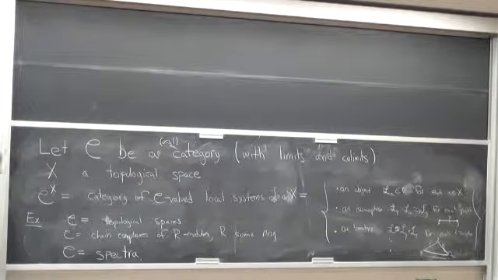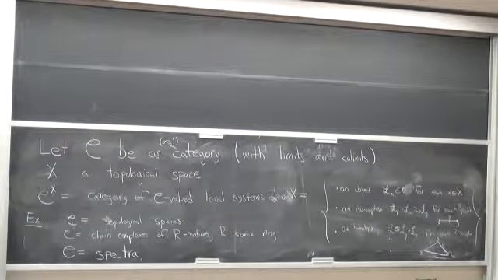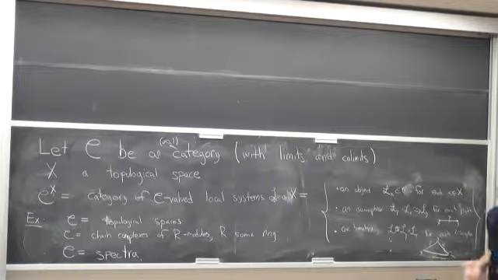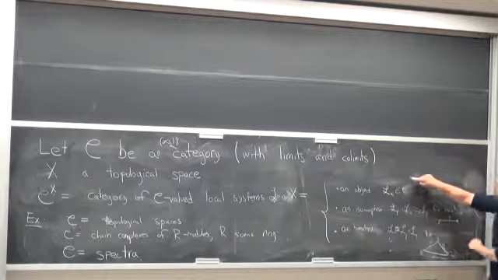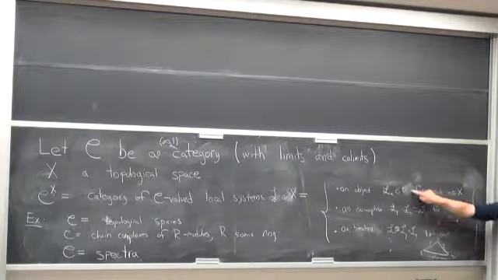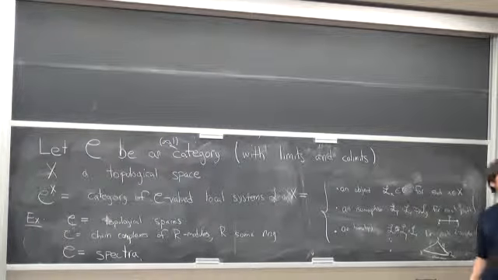And in this setting, it's no longer true that a simply connected space has no interesting local systems. There can be lots of interesting local systems on a simply connected space. You don't see the interesting part when you think about the data that you're associating to 0 simplices and 1 simplices, but it gets interesting when you think about 2 simplices and above.